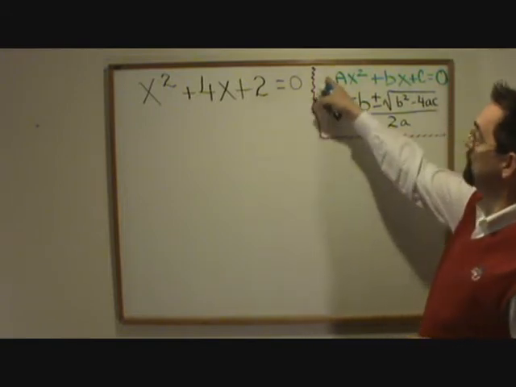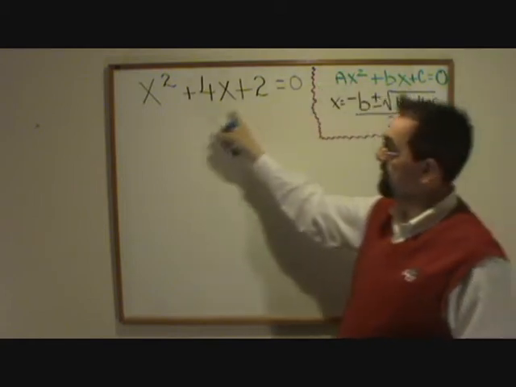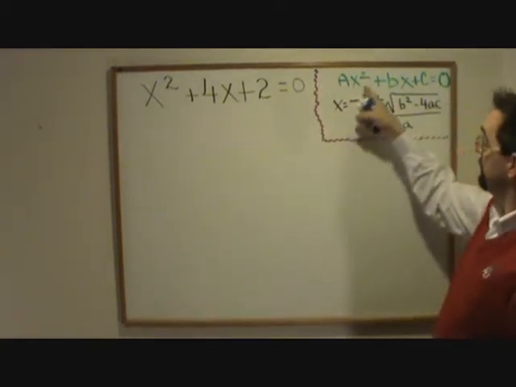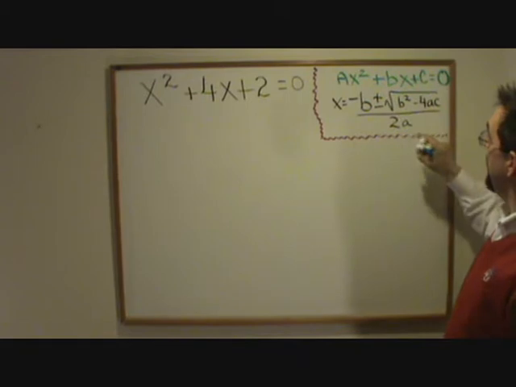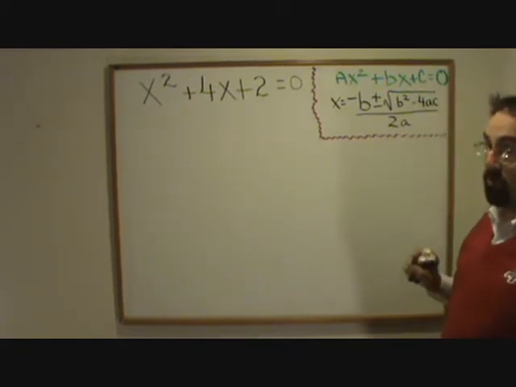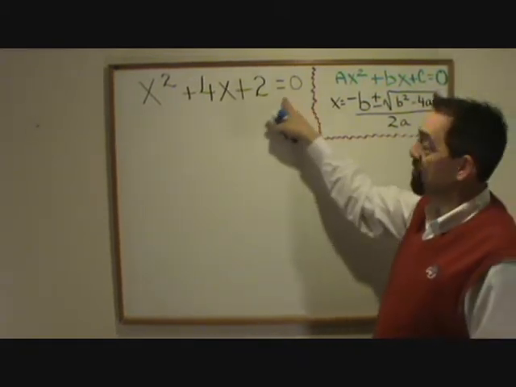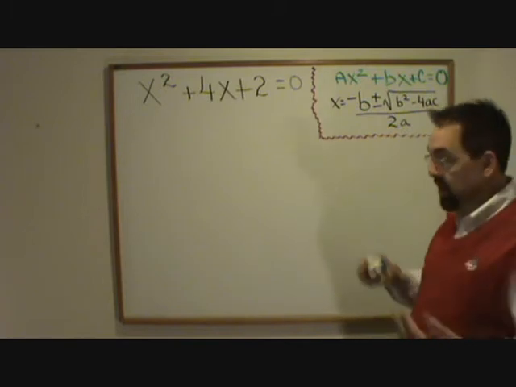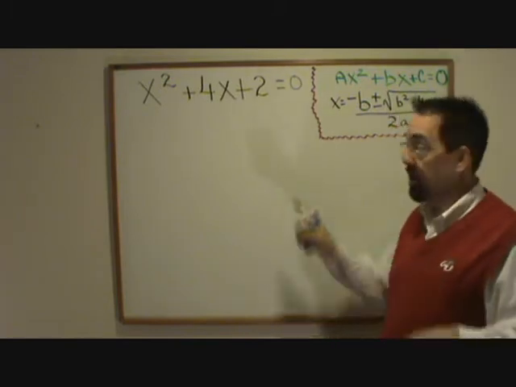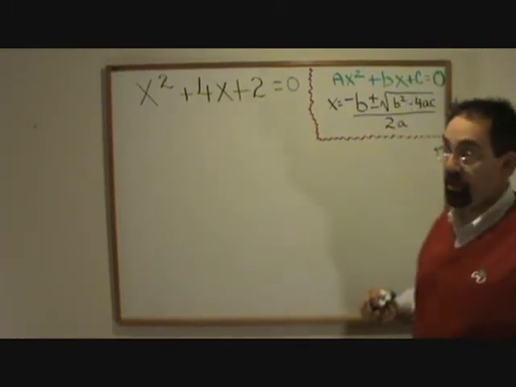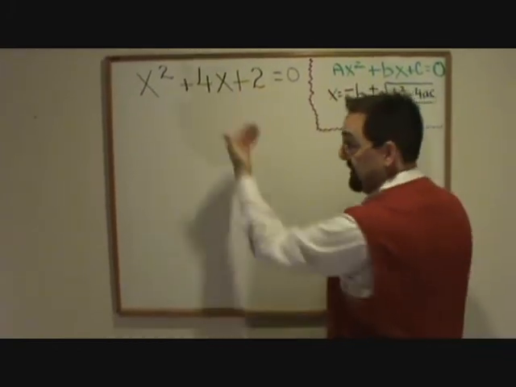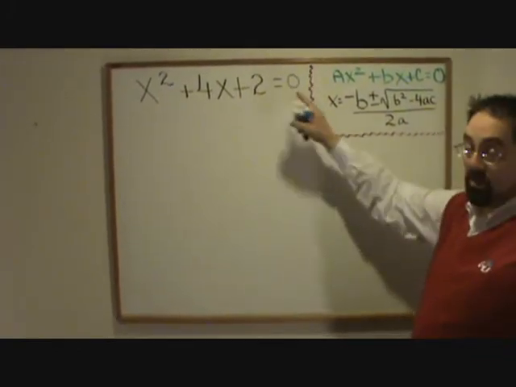Well, if we go back to our original standard form of a quadratic equation, ax squared plus bx plus c equals 0. This is important. It has to be equal to 0. So if it's not equal to 0 to start, we need to make it equal to 0. So you'll have to add stuff to either side so that we finally get it set equal to 0.